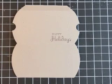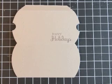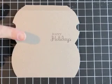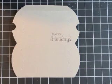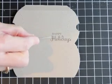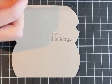I know I said that this was the 12 tags of Christmas, but I've kind of decided to change it up a little bit. We're gonna do a little gift card holder, but it could be a tag on the top of a present if you want, or it could just be the whole present. So it's up to you. We're gonna use this pillow box, which is a Stampin' Up! Big Shot die, and we're gonna make it look a little festive. I've stamped in Chocolate Chip Happy Holidays, which is from, I think it's called Classic Christmas.